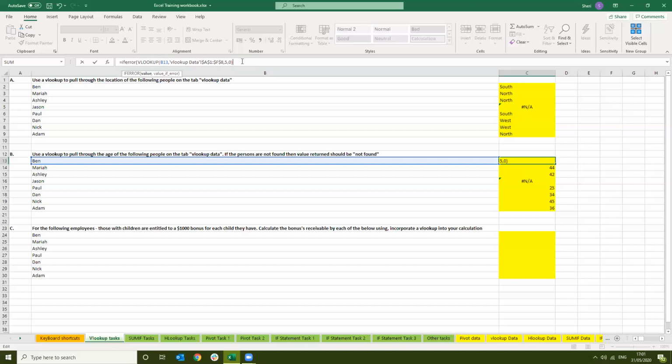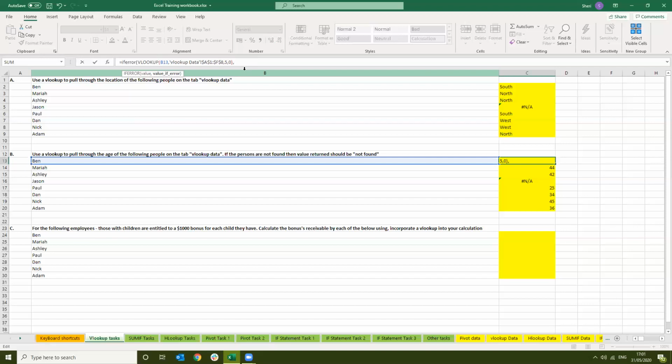So if I click on the other side of the brackets, you will see that we are back inside the key for the if error. So I'm going to hit the comma to move on to the final part of if error. Now, if, for example, you were looking at a table and you were using a VLOOKUP to fill out numbers in the table, you probably don't want words to be shown when the result is not found.